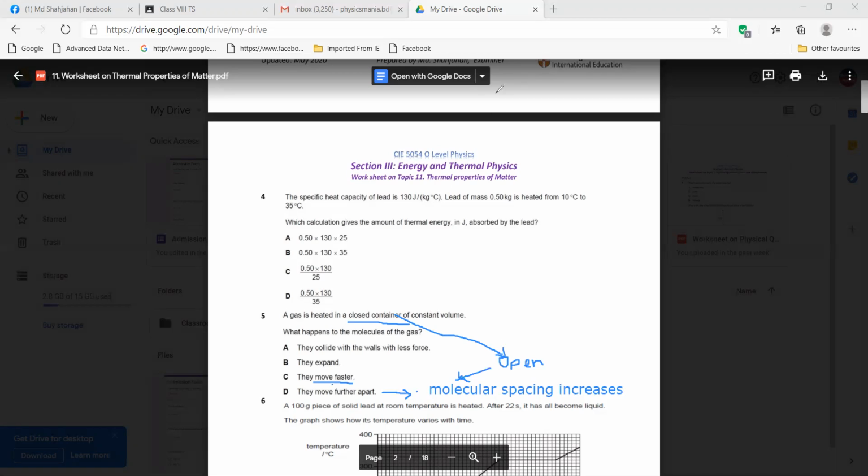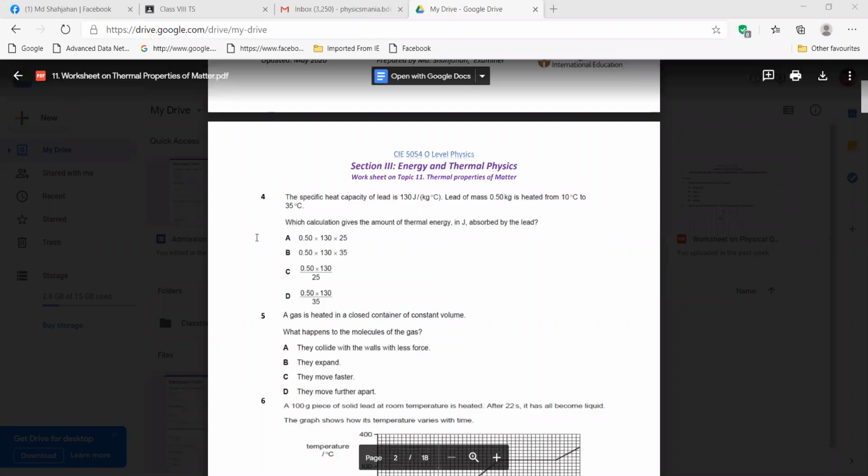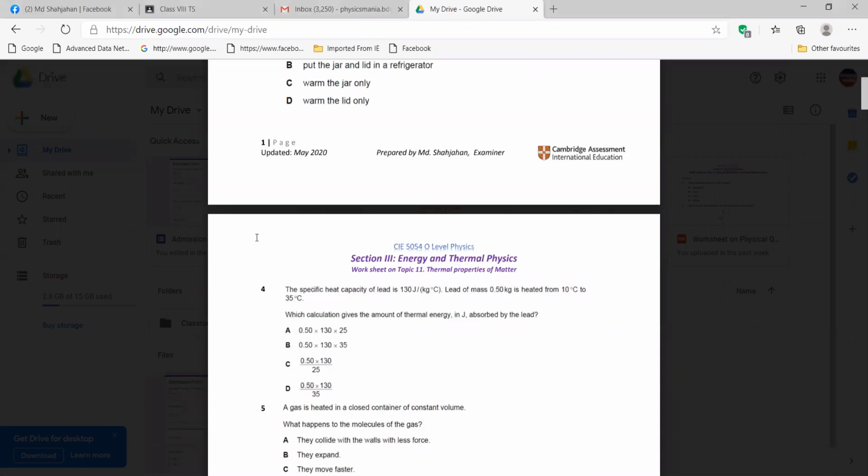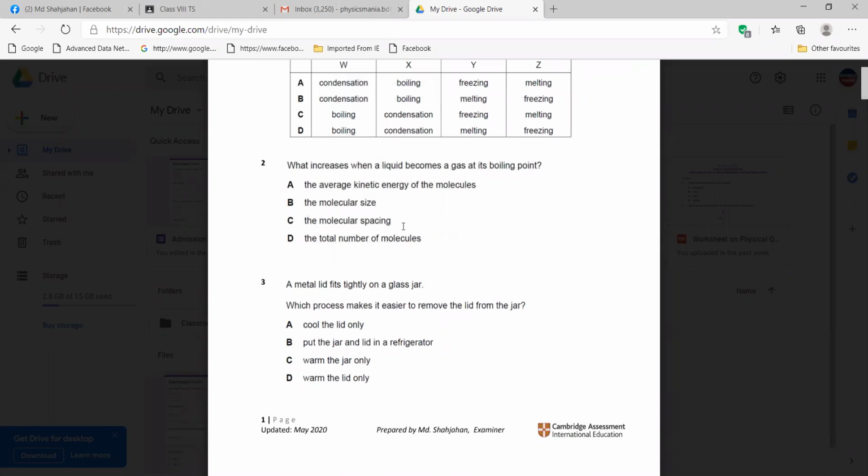And let's go to the next question now. You can link each of the questions. Then it is conceptually more clear to you, right? If you link one question with another one, yes. That's why we are linking the questions. Look, question number 2 again we are going. Question number 1 was already discussed last day.